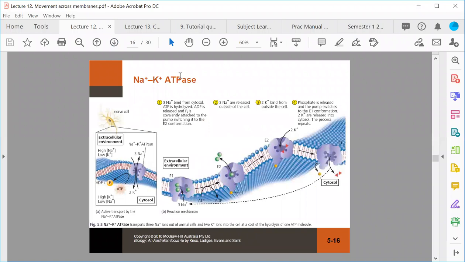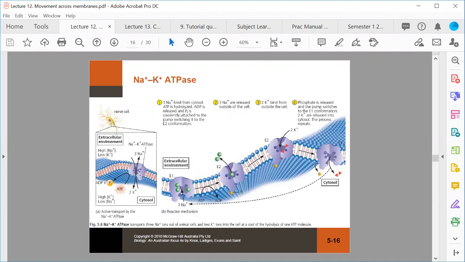So, here it is right here. In animal cells, sodium potassium ATPase, and we're going to look at a single nerve cell, but we'll just enlarge a tiny portion of the actual plasma membrane. We'll just look at what's in this box here. Here's the plasma membrane. This region here is the cytosol, so the inside of the cell, and this region up here is the outside of the cell.